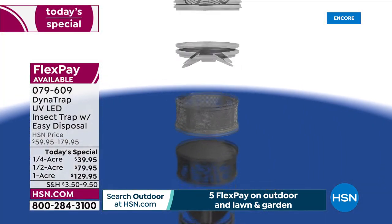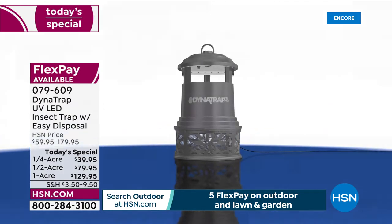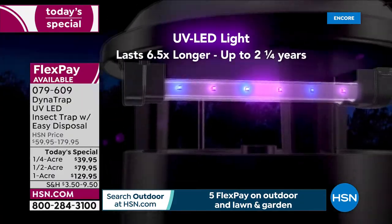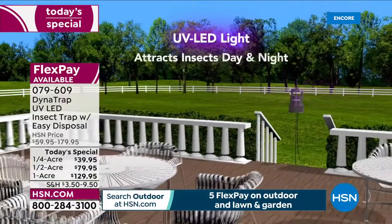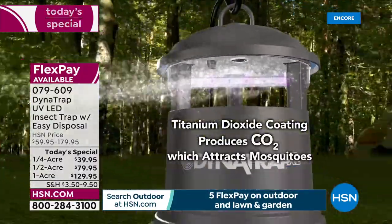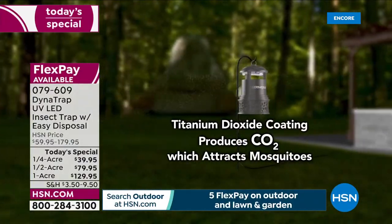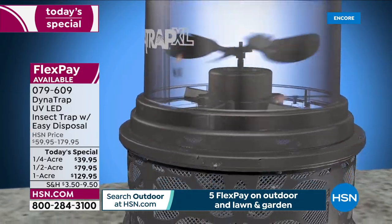Should I go over the details and all about that technology? Yes, because I think it's fascinating and it's really revolutionary. It's so simple. It does exactly what you want it to do. And I know you like to point out all the things it doesn't do — it's not loud. There's no chemicals. There's no odors. There's no constant maintenance every week or month. You don't have to do anything but let this technology do its job.